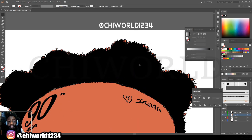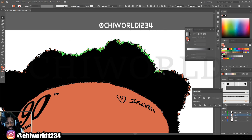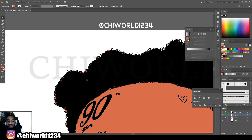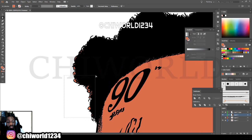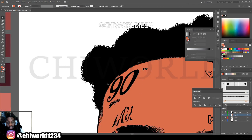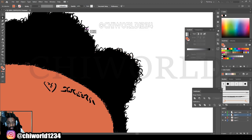Now you see these little colors that's trapped inside the hair. I'm gonna go to my white arrow tool right here, and I'm gonna select all these colors that's trapped inside the hair and hit delete. Since we locked all our black line work, it's making it where we can select all this and not make a mistake and delete our line work. So I'm just deleting all the color out of the hair that was trapped in it. Okay, delete that, delete this. Okay, cool.